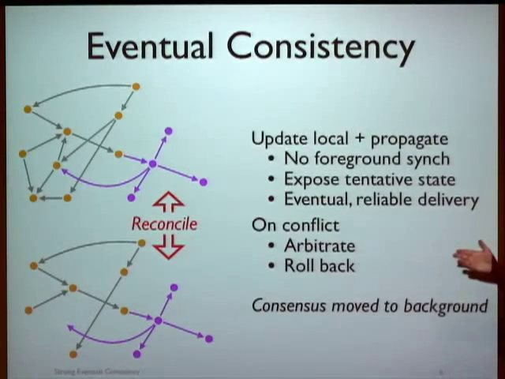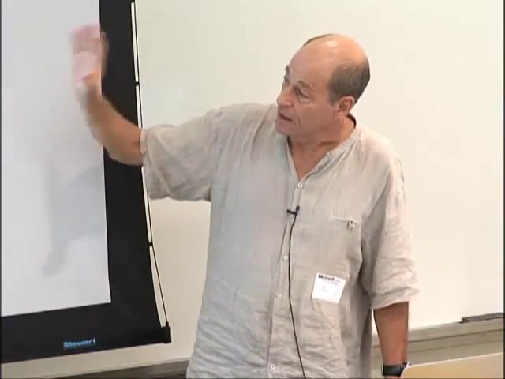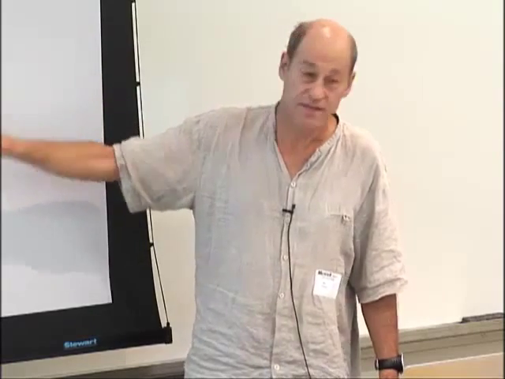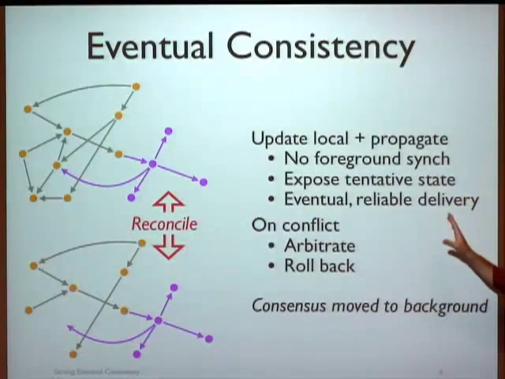Okay, what you've gained from the previous version, the strong consistency, is that the consensus, which remains complicated and remains a bottleneck, is now in the background. So even if your system is partitioned, for instance, or if more than half of your replicas are crashed, you can still make progress. Because you don't have to do the consensus right away. You can do it later. So this is what is known as eventual consistency.